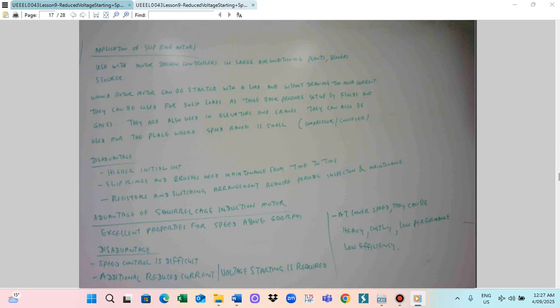So this is not always economical to run the squirrel cage induction motor speed control. So in this case, we use the wound rotor motor because you can easily regulate the motor's rotor speed. You can easily adjust the speed, very widely adjustable. So in this case, you have to utilize the wound rotor motor or the DC machine.